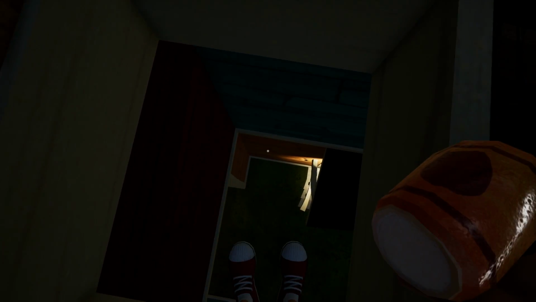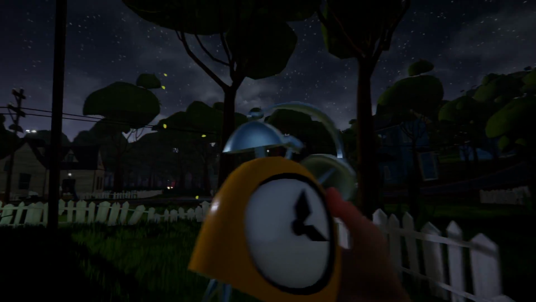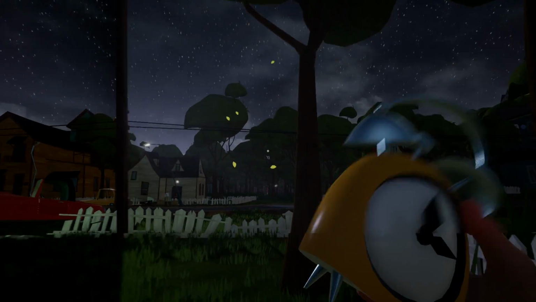The roller coaster of love. All right, let's get down. Let's take some damage. Boom. Nope. Hey buddy, can you just come and get me? Dude, look at the fireflies. Oh no, those are just leaves that are glowing.